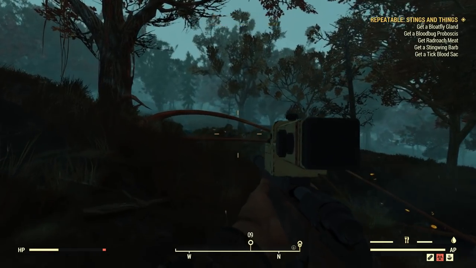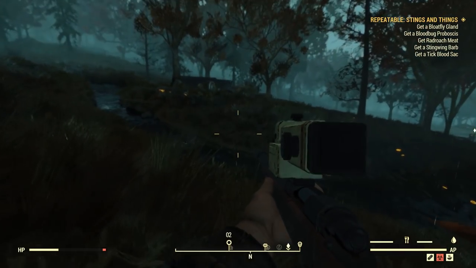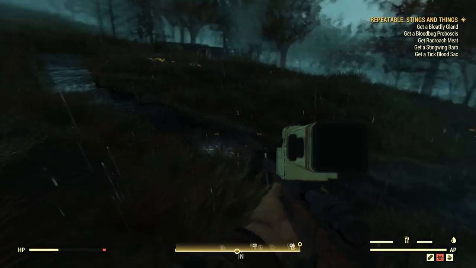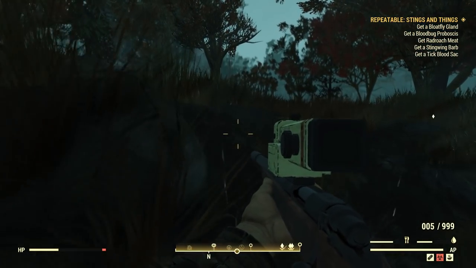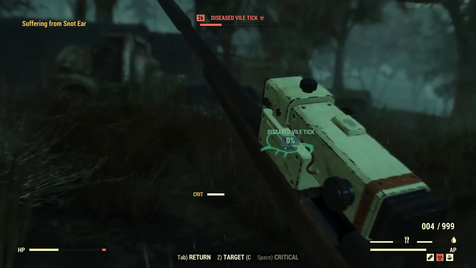Diseased vile tick. So basically, I'm going to have to do this all over again. I'm not really sure how I'm supposed to do this, though, because it's not like I have another place to put inventory, you know? Like, put something somewhere so that when I scrap all junk, it doesn't scrap stuff that I need, you know?